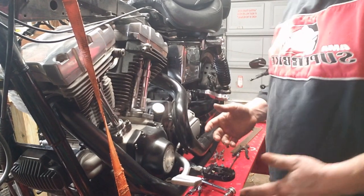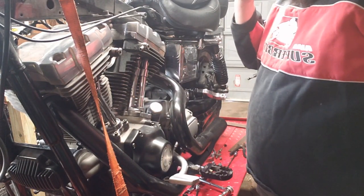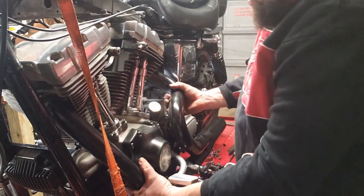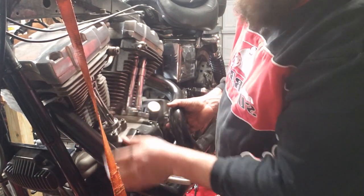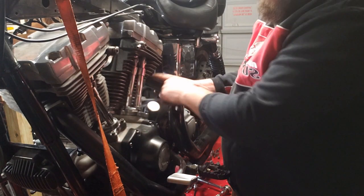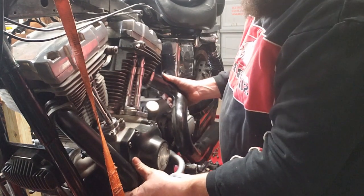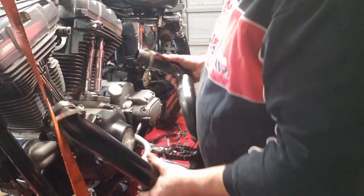Alright, all the head pipe is unbolted. I already pulled the bolt out right down here and the muffler is off. Everybody's seen the argument on Facebook about the two-in-one head pipe not coming off — trust me, they'll come off. Pull it out a little bit from the bottom, wiggle a little bit, make sure the back flange is off, make sure the front flange is off the studs. There's just that much clearance to get it out of there. Wiggle it down — off and on, comes right out. Try to pull it up, out, or sideways, and it's going to jam in there.